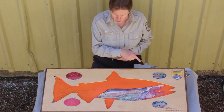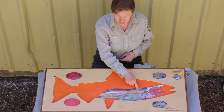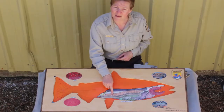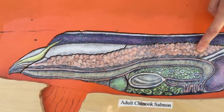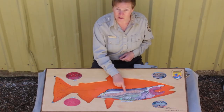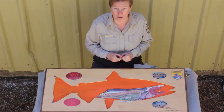Now are you looking at a boy fish or a girl fish here? How can you tell? If you're looking at the inside of a fish it's a lot easier than the outside. Can you see this thing right here? This is the egg sack — so that makes this a female. Females carry egg sacks. Males would carry a sack just like this but it would look white and be full of milt or sperm. A female salmon like a Chinook salmon can have 4,000 eggs in her two sacks — that's pretty amazing.